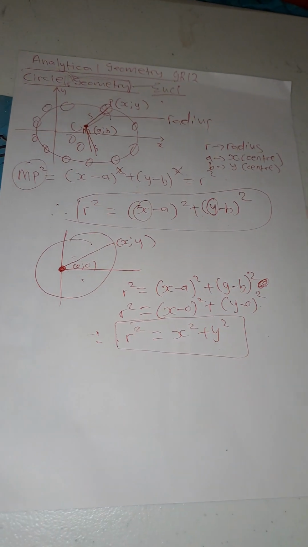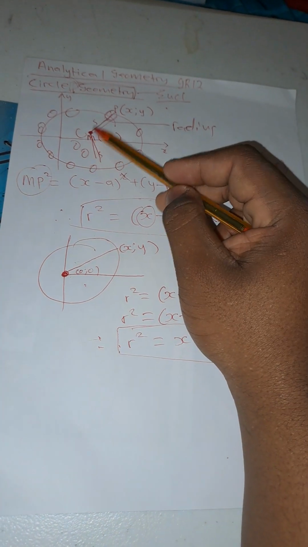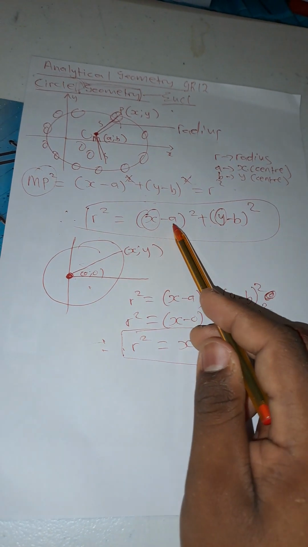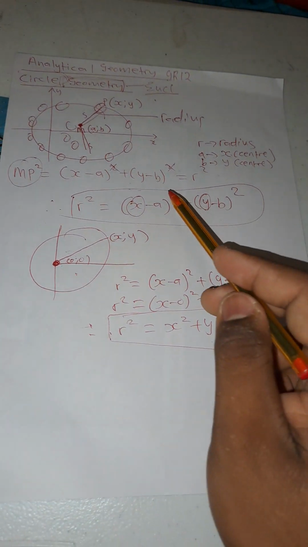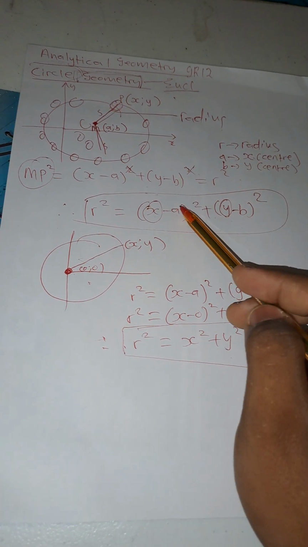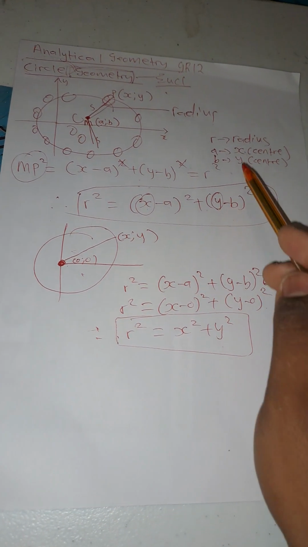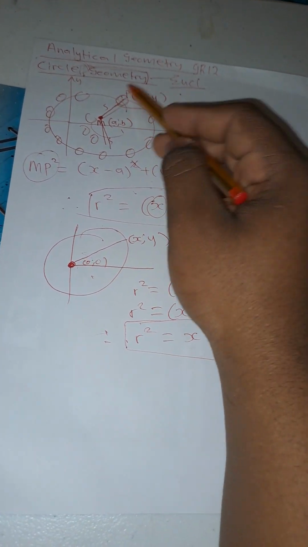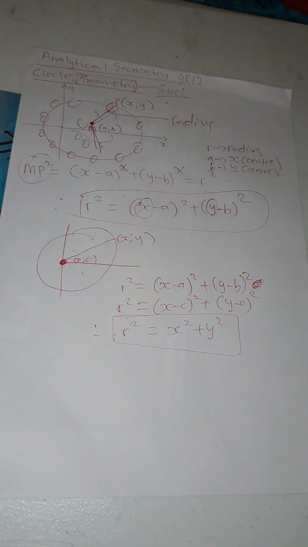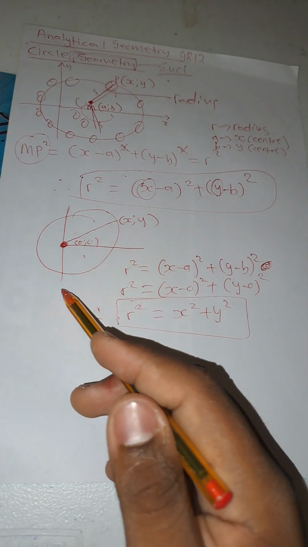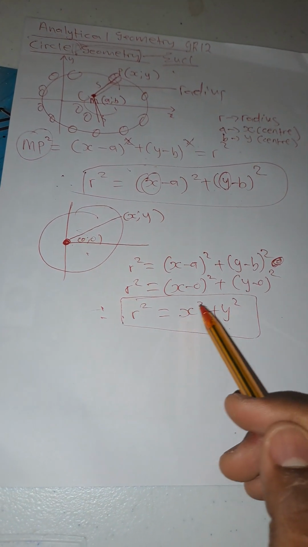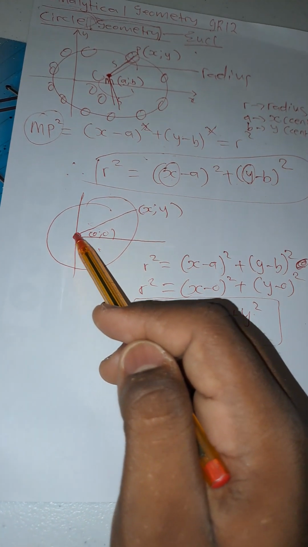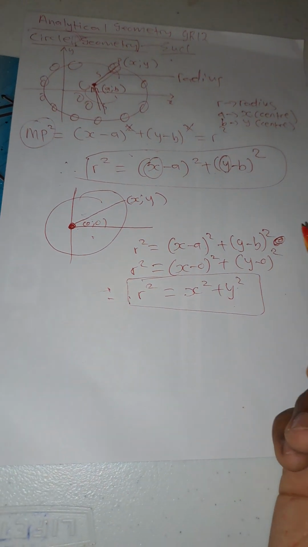So the first equation is where you have the point in the center and the circumference. And then your equation is r squared is equal to (x minus a) squared plus (y minus b) squared. A is the x value of the center. B is the y value of the center, which is this. But x and y are the x and y values of the circumference, and then r is the radius. This one now, I have x squared plus y squared. The reason why there is no a is because my line is from the origin, which is 0 and 0. So that's why it works.